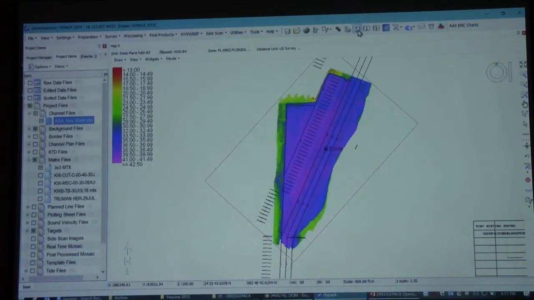Okay, can I ask one question? Sure. The difference between survey and dredge depth: if you go into a matrix that you haven't dredged on yet and you have dredge depth checked, nothing shows up. That's right, because it's only written to that one column in the matrix file. But as soon as you change one of those soundings, then it will show up. And that's just how it is. It's not a bug. And that catches a lot of people.